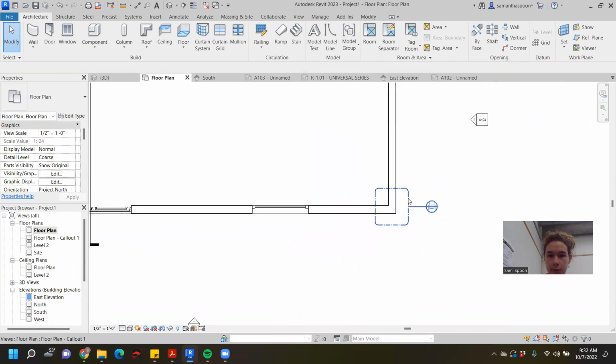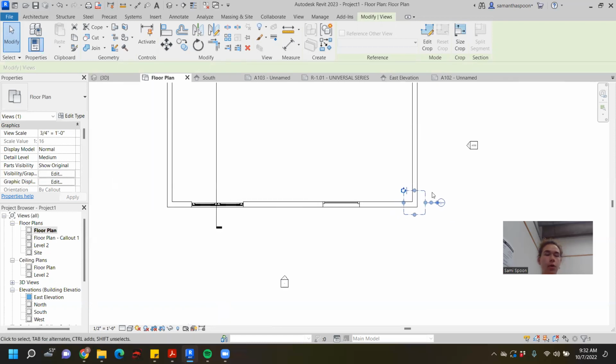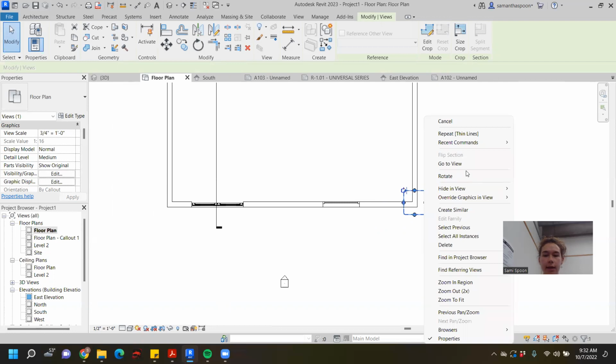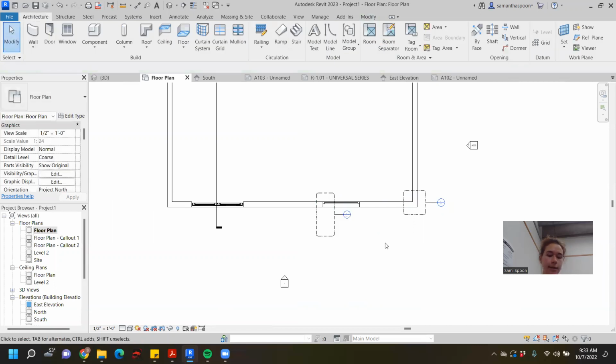Okay, so we talked about the call out here. Another cool thing, this is like a shortcut, you can create similar. So once you load something in, whether it's a detail line, a component, a call out, a section, you can either right click and do create similar, and it'll literally create the same thing you just made. Or I think this shortcut is CS. That's helpful.